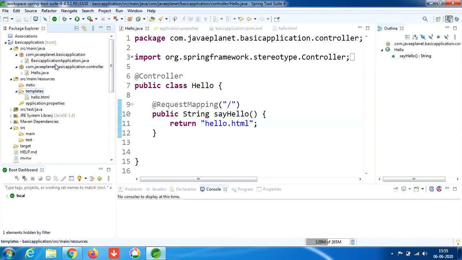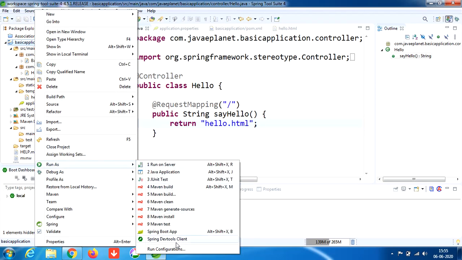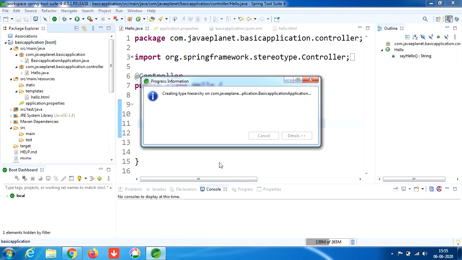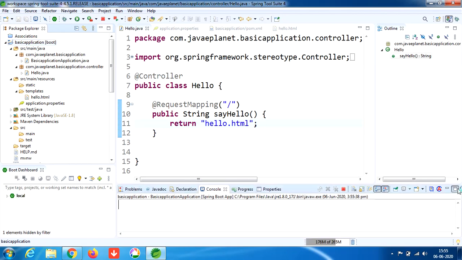Let me run the project. No, sorry, run as Spring Boot App. Let me open the console.